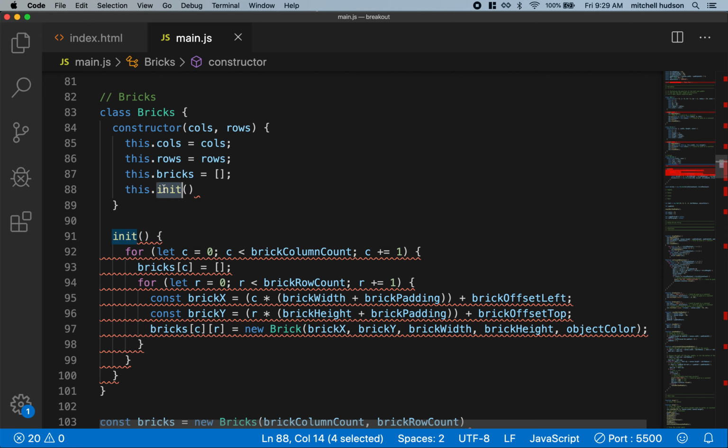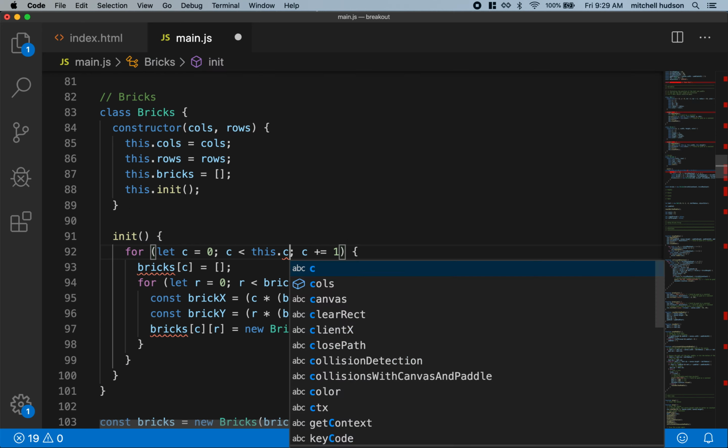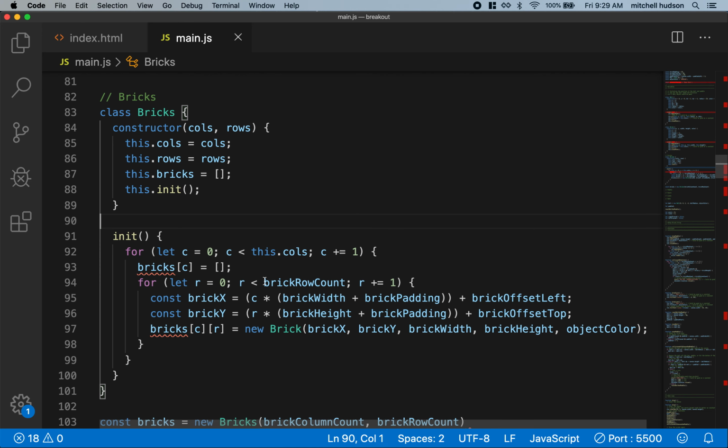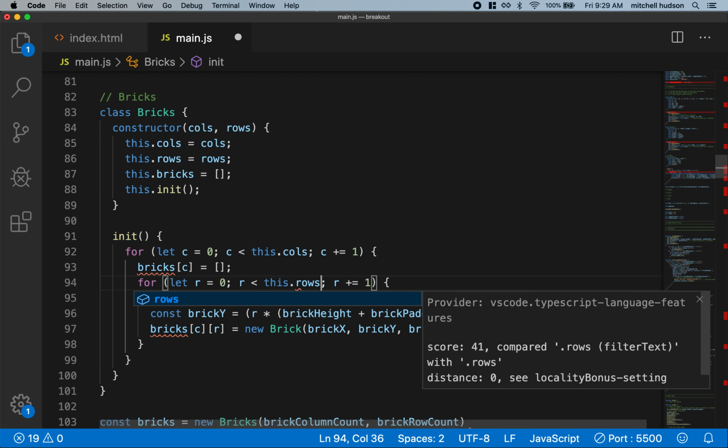You could call this setup, initialize, any name that reminds you of what's happening here, which is, we're doing the work that needs to be done before our object is ready for use. Okay, so there we go. And now inside here, the column count is going to be this.columns, and the row count will be this.rows.